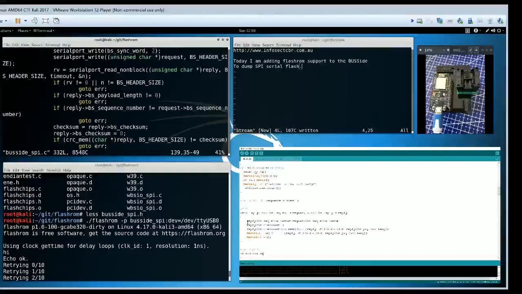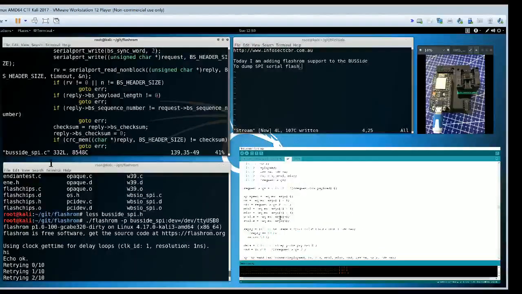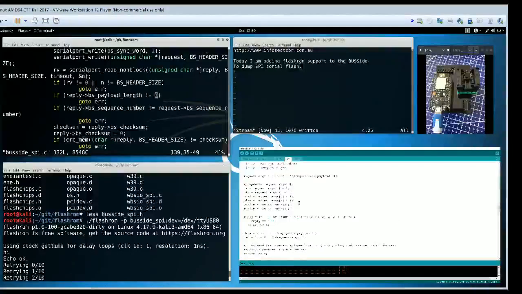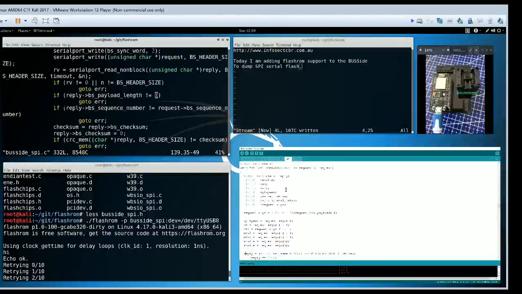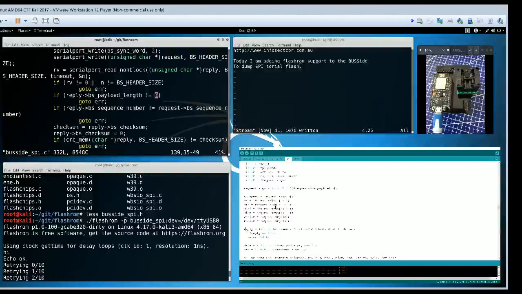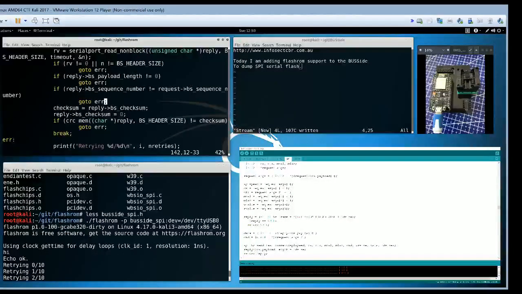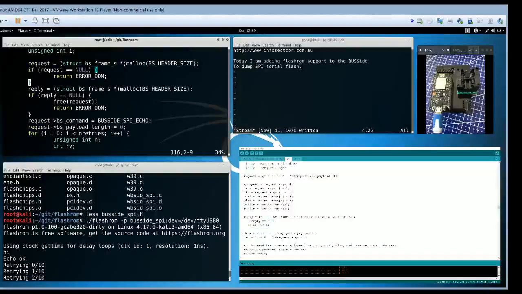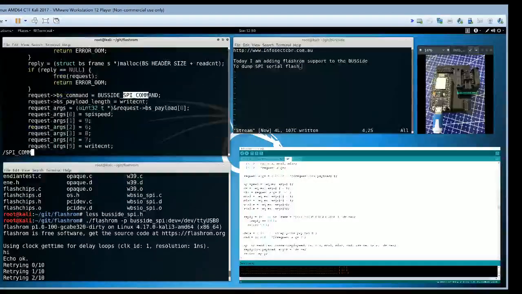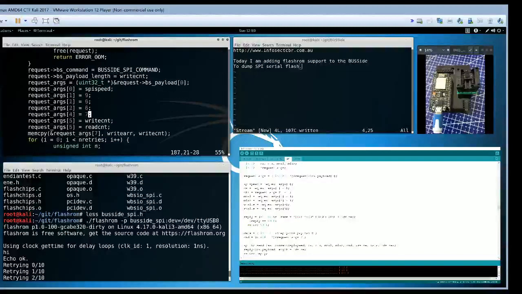Okay, let's look at our firmware. Could be multiple issues, I think. Let's have a look. Read size. Okay, that looks okay to me. It's setting that correctly. I suspect it's another of these SPI commands.